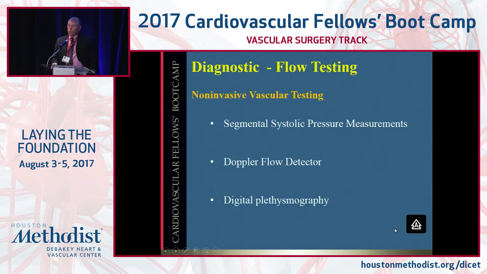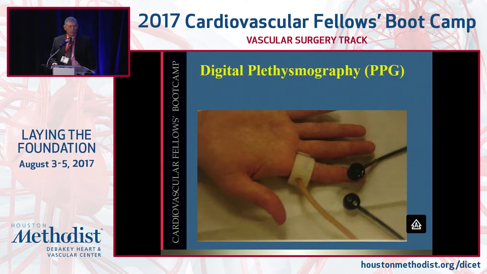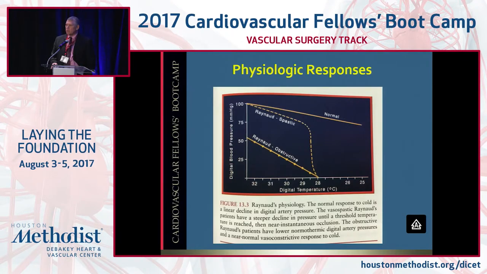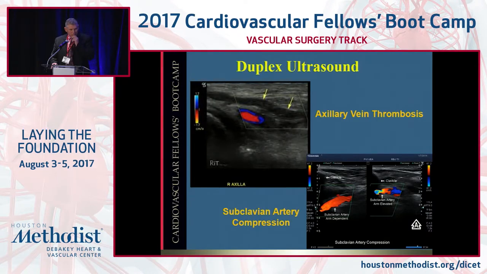The non-invasive testing you can do in your office or a lab includes segmental pressures, flow detector, and digital plethysmography. Here's an example of segmental pressures in the upper extremity — on the left there's some problem distally, not necessarily for TOS but for upper extremity arterial ischemia. Do your digital plethysmography to check waveforms; Raynaud's has a different waveform than obstructive pathologies. In the lab you can use ultrasound to look at anatomic findings, flow patterns, and presence of stenosis or thrombus. Rule out a cervical rib by getting a chest X-ray or looking for an elongated transverse process. Here's an example of duplex showing axillary vein thrombosis next to the artery and subclavian artery compression.